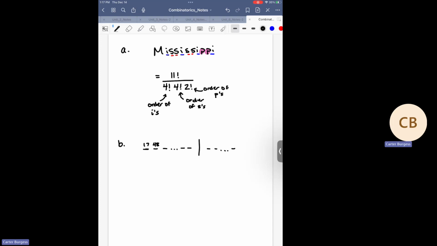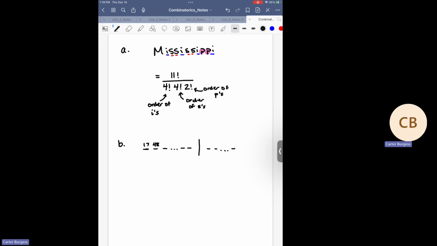If I had instead looked at coin 48 first, and then had looked at coin 17, have I done anything to change the arrangement of coins? No. Should that necessarily get me a different, unique setup? Is that its own unique output? Definitely not. And so what matters here in terms of order is that we don't care about the order in which the coins are counted as being heads or tails.